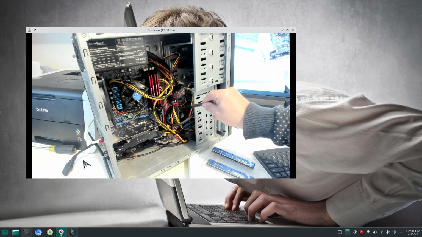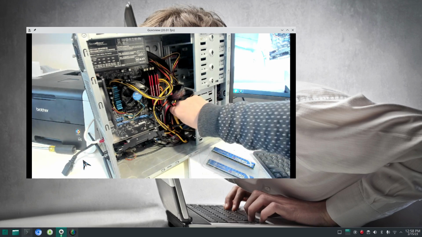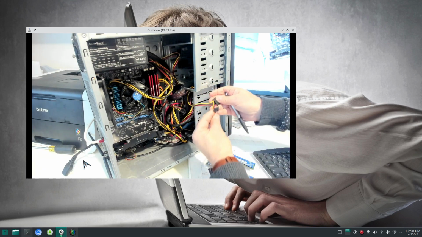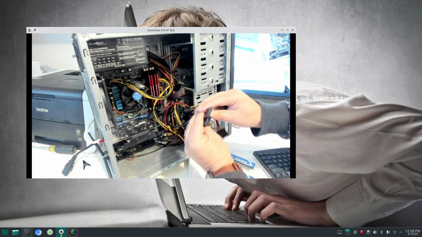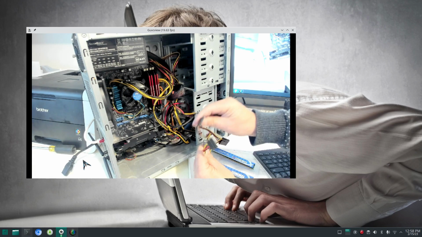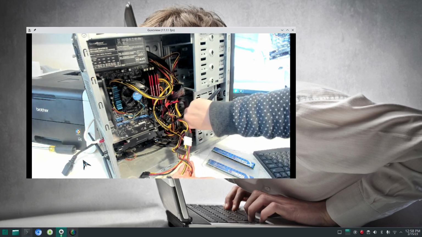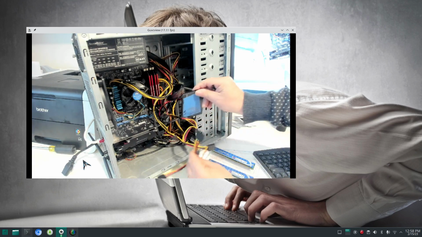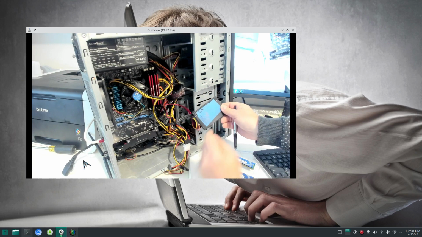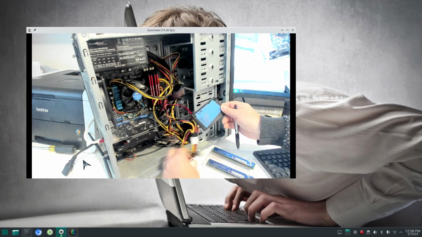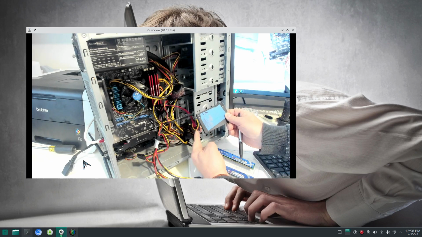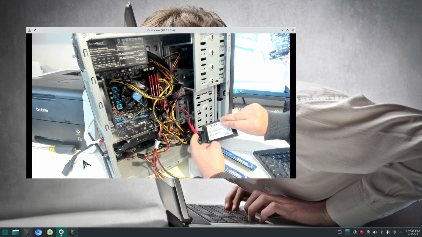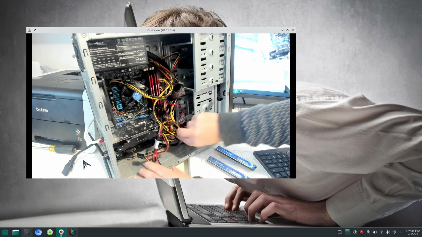Like this is for the older hard drives. And this is for the newer type of hard drives, the solid state drives, and I have one of these in here. You can see that this is just plugged in with one of these connectors on one side. And then this is the serial ATA cable that goes to the motherboard.